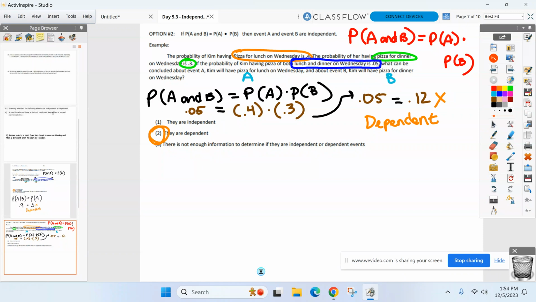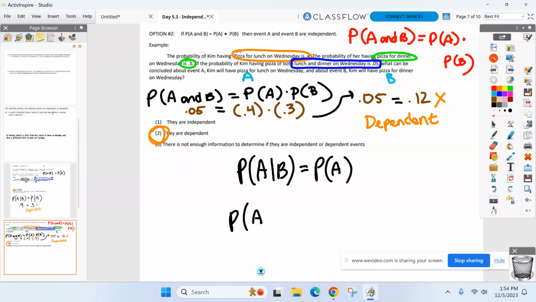All right, dependent. So there's two different tests we could do. And which test we pick really depends on the information we're given. Again, it's on your formula sheet. I'm going to let you have it on the test on Friday. Under number 4, we can say two events are independent if the probability of A given B is equal to the probability of A. Or we could use the probability of A and B, I'm going to start using my symbols from yesterday, equal to the probability of A times B. We can use either one. I don't need you to use both, but use one you're going to be comfortable with given the information.